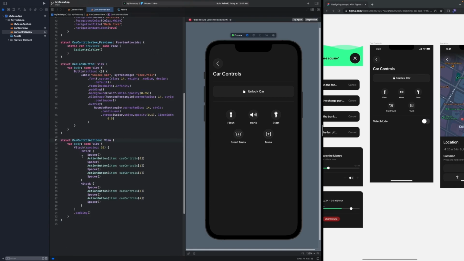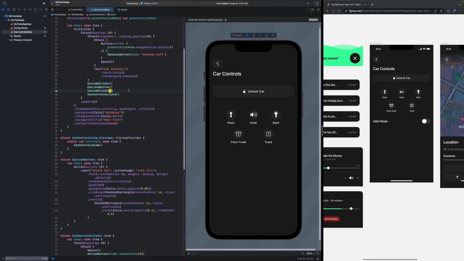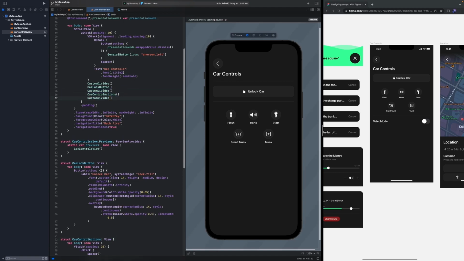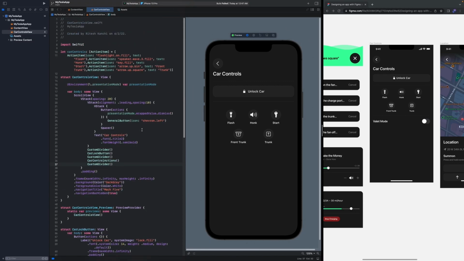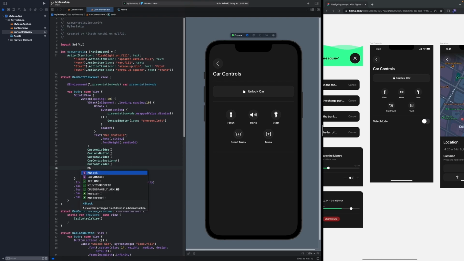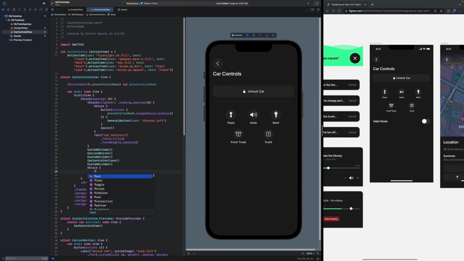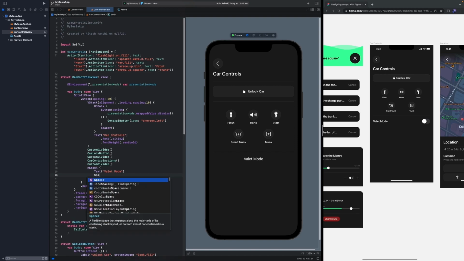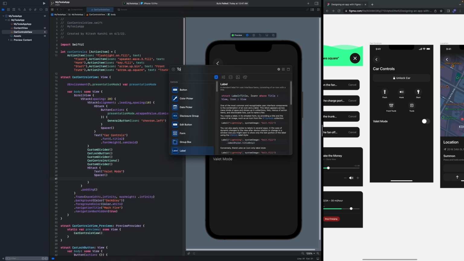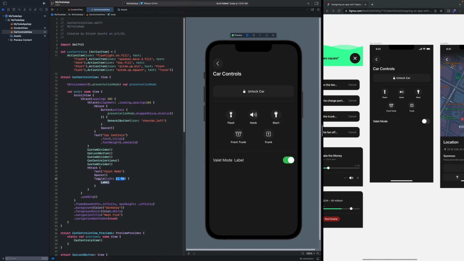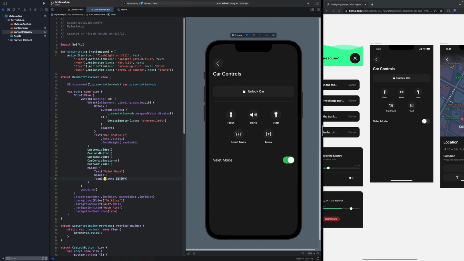And sometimes it lets you rename it, other times it doesn't. We're at a custom divider. Hit resume. And it's running into that same weird problem where it just doesn't show. That's okay. And we're going to add this little valet mode button. So we can add text, write valet mode, add a spacer. Then we're going to add a toggle. And we don't need a label, so we just remove it. It's going to crash because we need a value here.